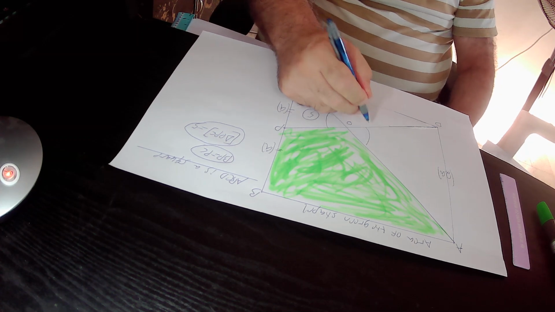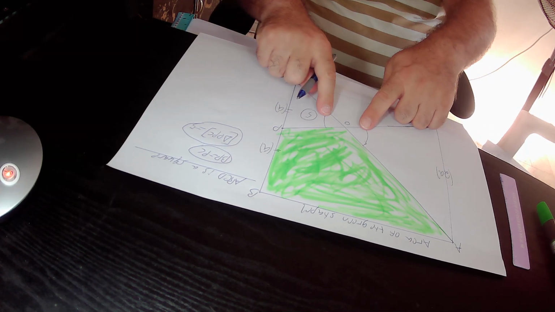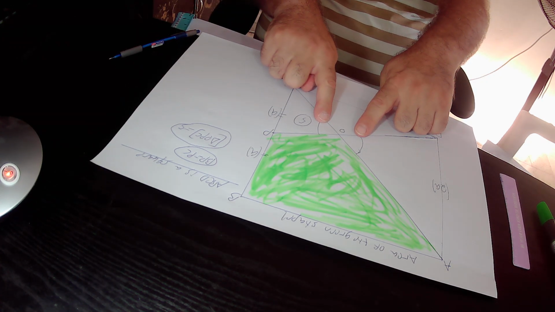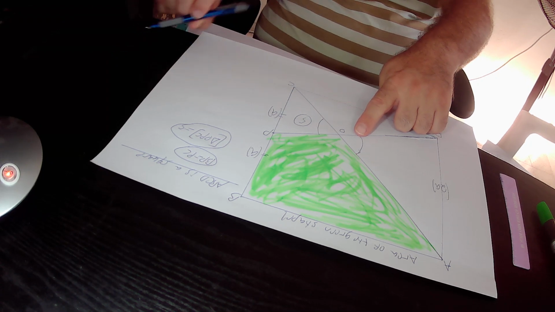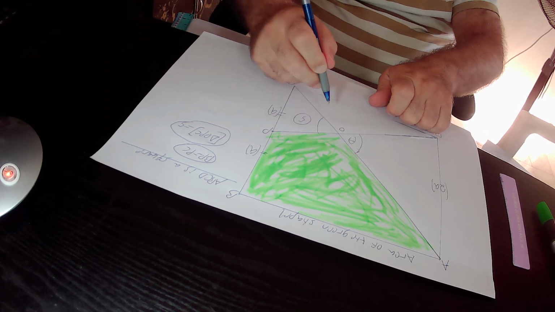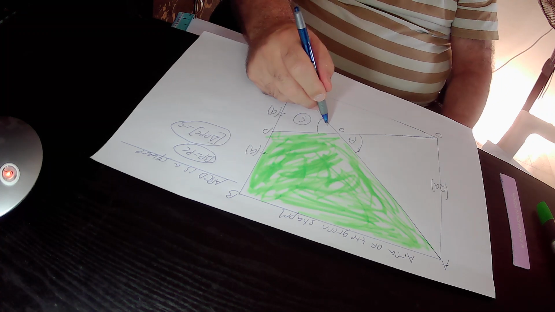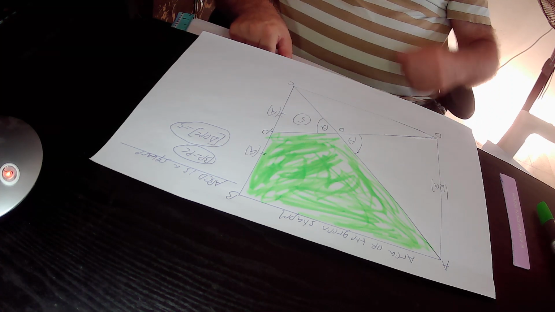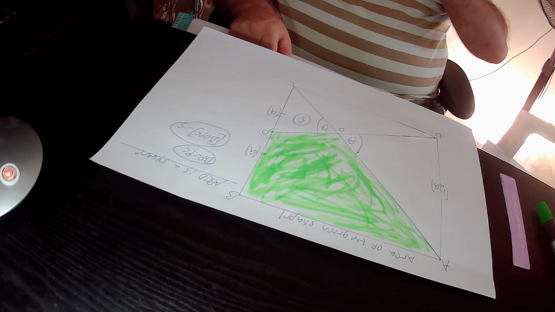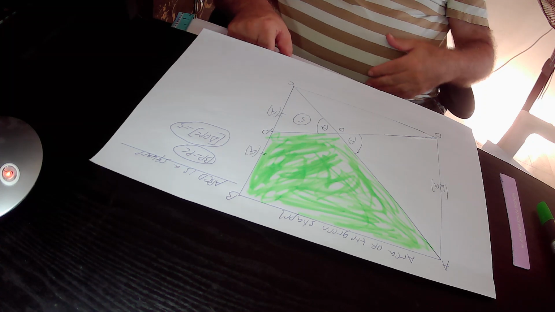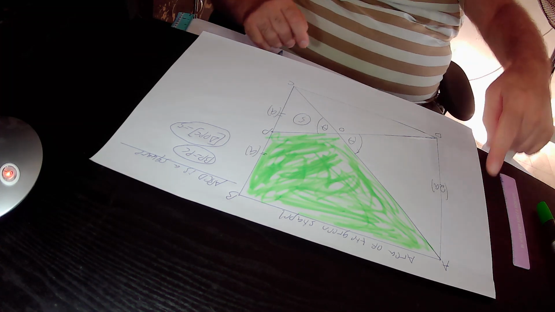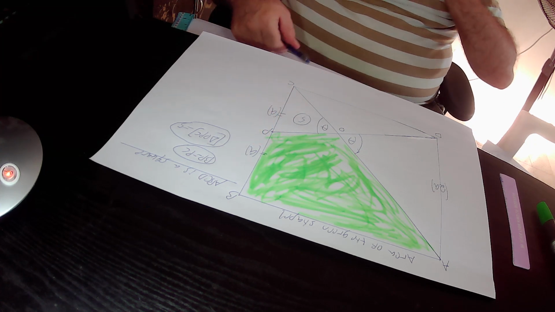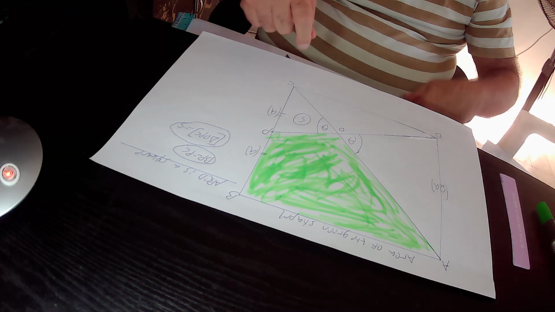Those two angles are defined as vertex angles, and we know that vertex angles are equal to each other. So if we define the size of this vertex angle as theta, then this vertex angle must also equal theta because they are equal to each other according to the rule that I mentioned. We also know that the opposite sides of a square are parallel to each other. So in square ABCD, side AD is parallel to the opposite side BC.